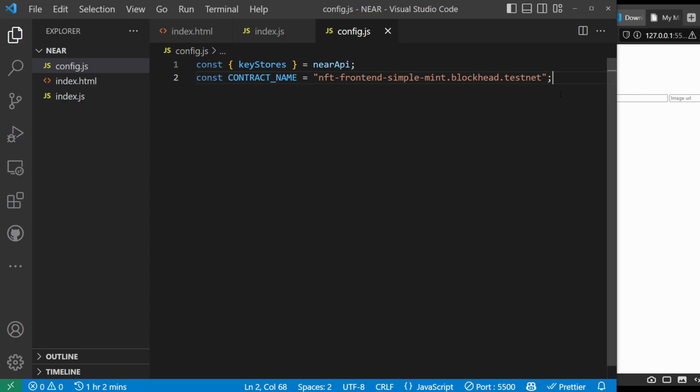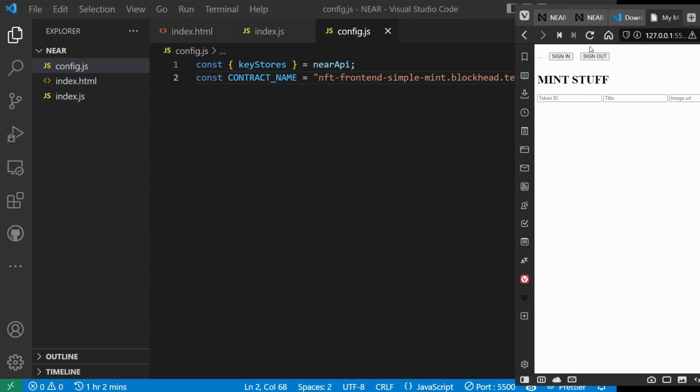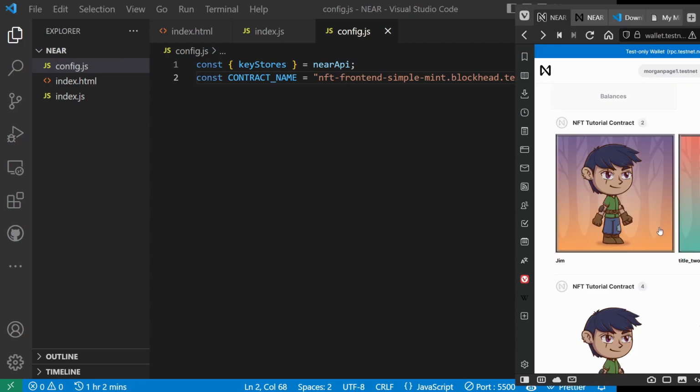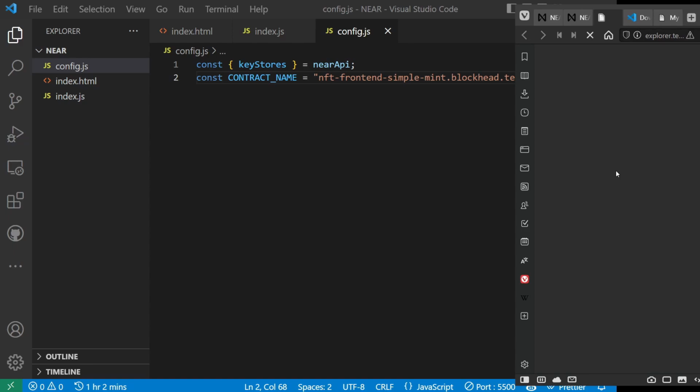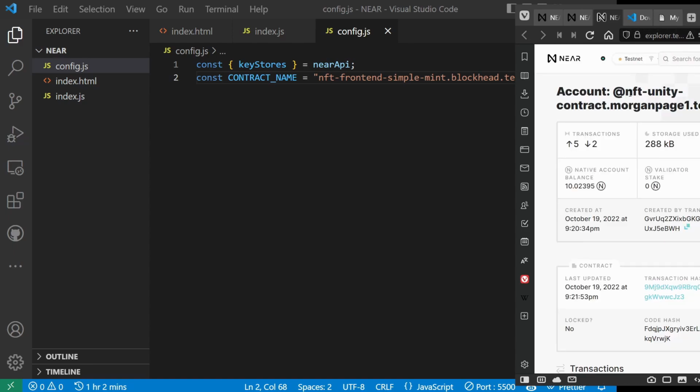So this is actually the contract we're going to use to mint our NFT. This is kind of a tutorial contract that's supplied by Near. If you go back to my wallet, I've actually created my own contract here, which I'll show you how to do later, and we could use that one as well actually.